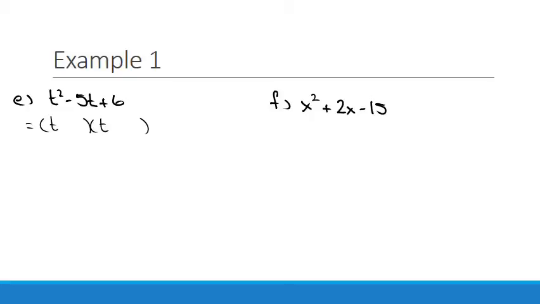So positive 6 that add to negative 5. Well, hopefully you think of negative 3 and negative 2. Negative 3 times negative 2 is positive 6, and they add to negative 5. So you can do it without showing any work. And again, that's why people like this method so much, is it's so quick.